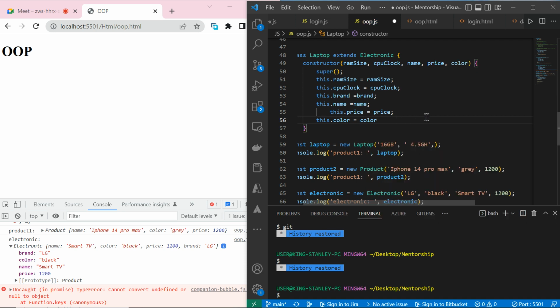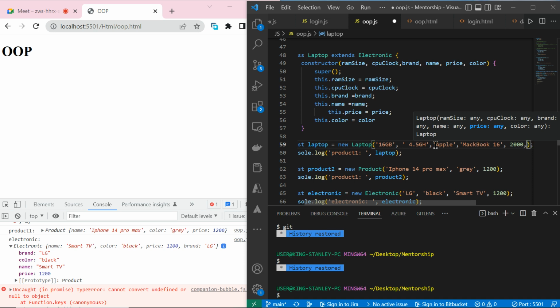If we do this here now, we can still come here. Let's put a brand here. We put our brand and say it is Apple, and then the name is MacBook 16, and then the price is 2,000.